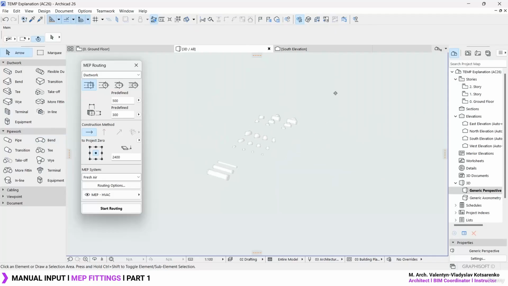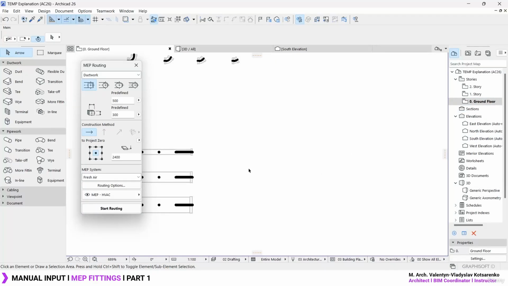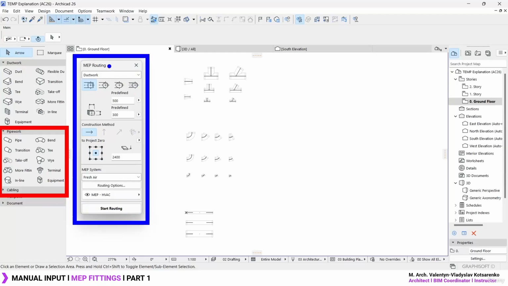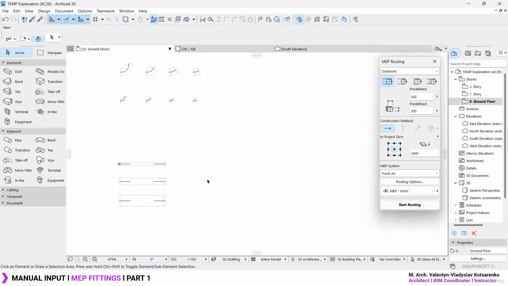Okay, so let's talk about how you can start creating your system, how you can start creating your routine, but in a more manual way. Because in practice, from experience, what we usually do once we start working on our facilities in ArchiCAD is that we combine a little bit the manual inputs right over here, and also the automatic one with the use of the MEP Route function, something we're going to delve into in detail in a little bit. But we need to combine and master both input methods. So let's start off with the manual one.